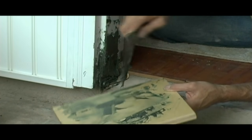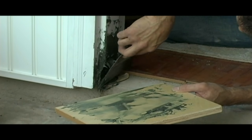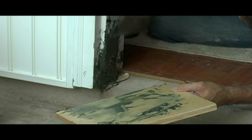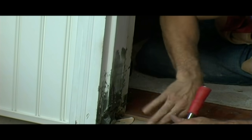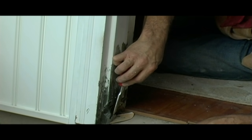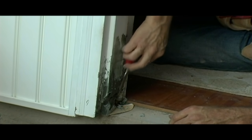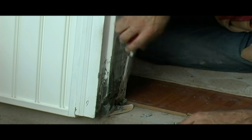There are other ways to do this — I could pull that frame out, and that's not hard either. But this is an easy fix for someone who doesn't have a lot of carpentry skills or doesn't want to tear everything out. It starts getting to where you can work it — it's hard enough to stay in place, but I can still cut it. So what I'm doing is trimming this up while it's soft enough. That way you don't have to sand as much. I can clean all of this off, get this edge right here, and kind of shape it. Then we'll come back over with another coat.